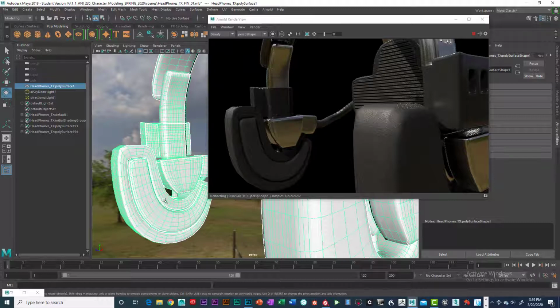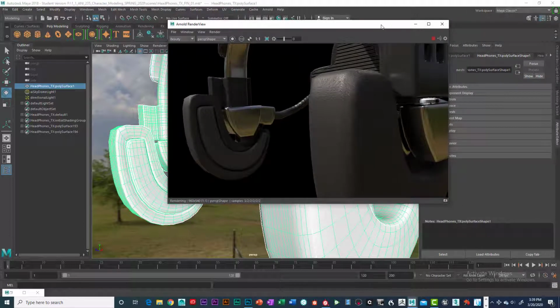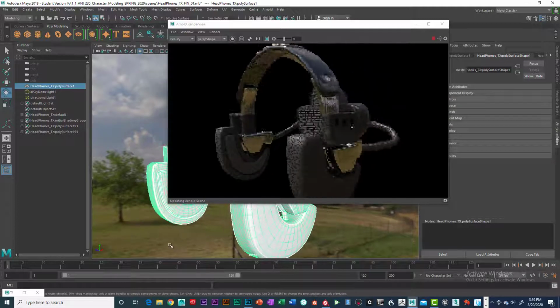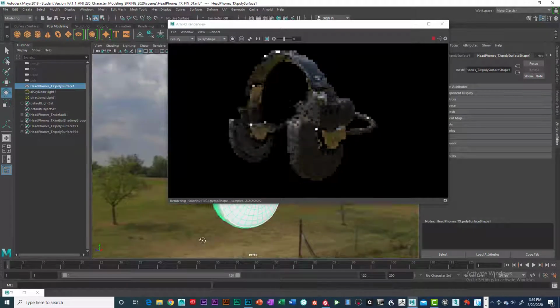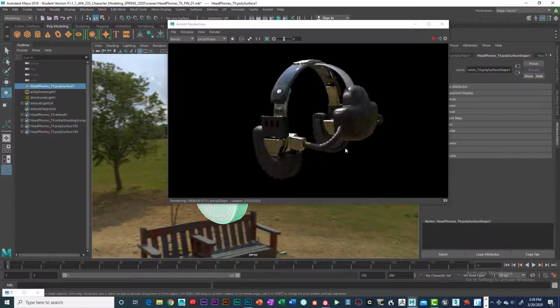So you can see everything's looking pretty good. You can see the nice looking object here, and then you can see the bumps on here, the divots in there. So everything's looking really, really good. I'm very happy with that. Alright, so now you can see how wonderful and fast, if I wasn't sitting here telling you how to do it, you can actually create these textures for this object.